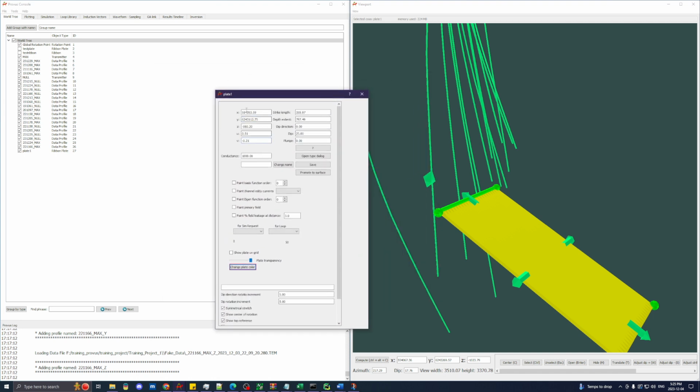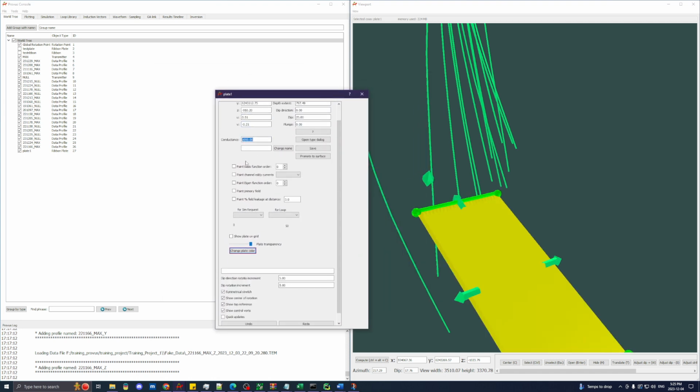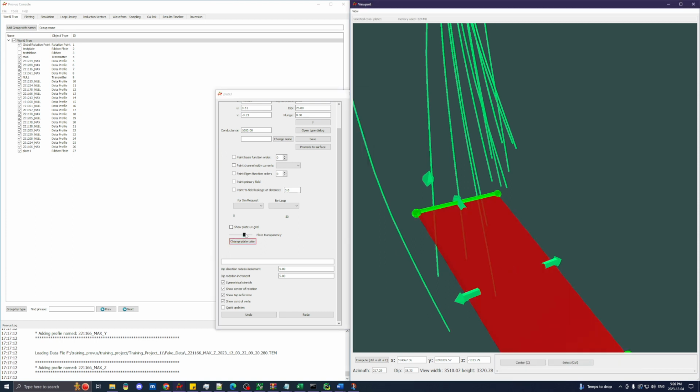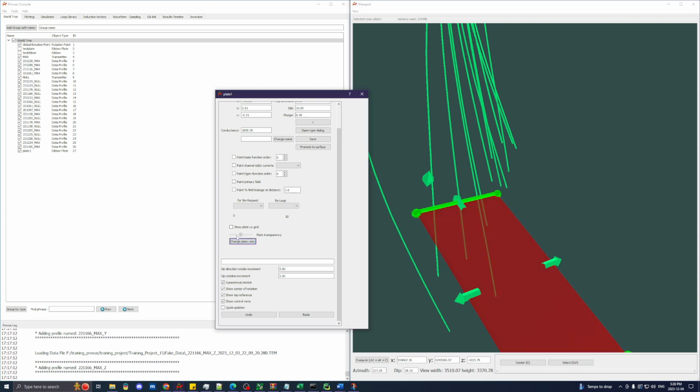And so we've gone over most of these. These checkboxes here are the ability to paint on different functions like eddy currents and the primary field. I'll revisit those once we've run a simulation with our conductor. Right here, this slider gives you the ability to change the transparency of your plate, which can be very useful.